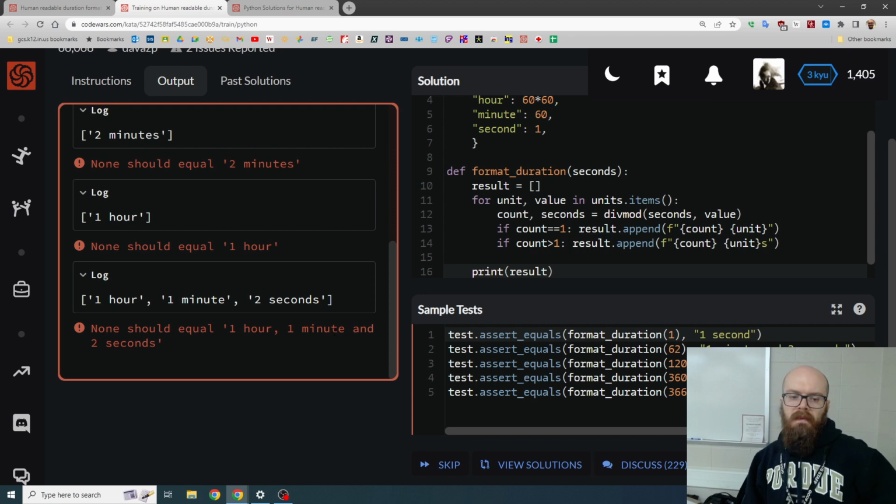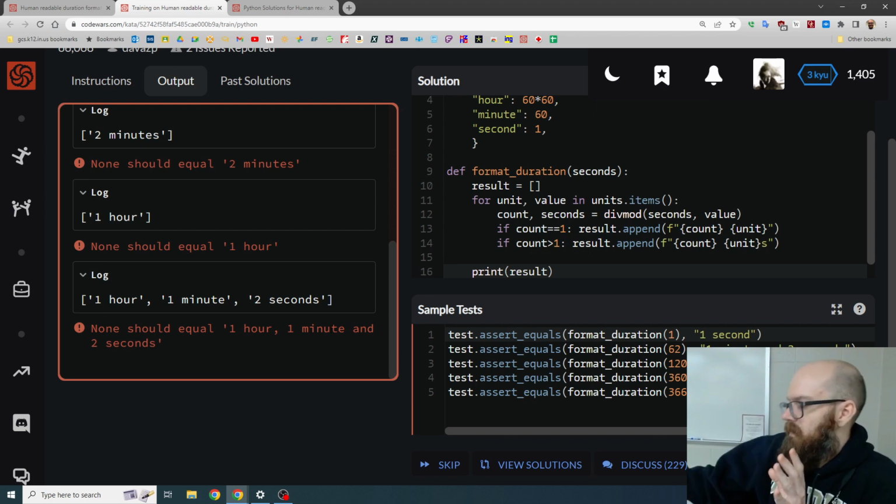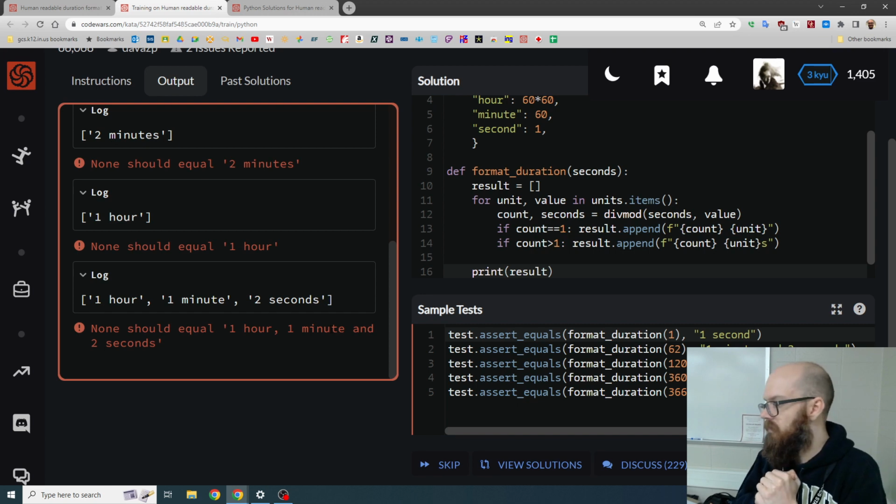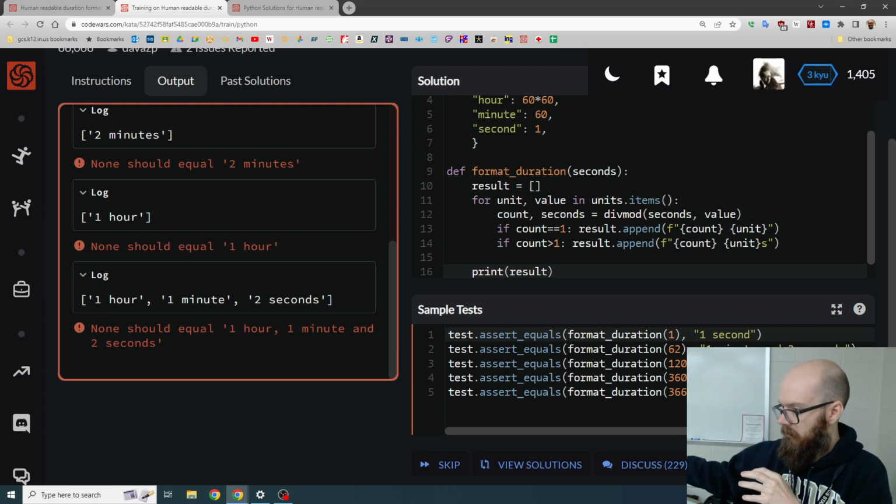Okay, so the question is, we have all of them except the last one. How do we figure out the last one versus the other ones? There are a couple ways to do that. You could use index -1. Index -1 is coming from the right, so you get the last thing.